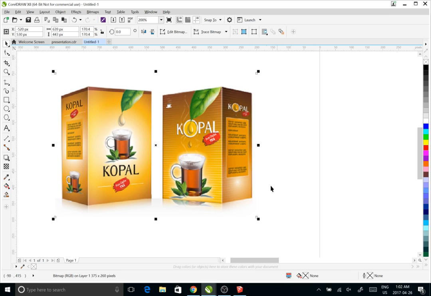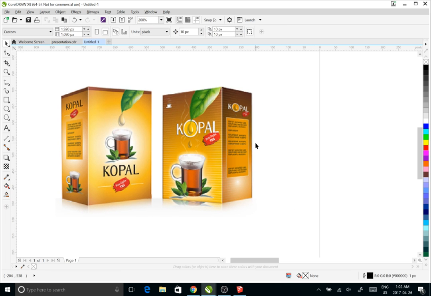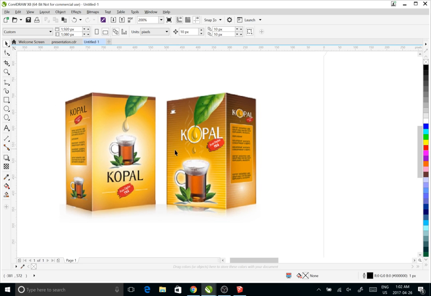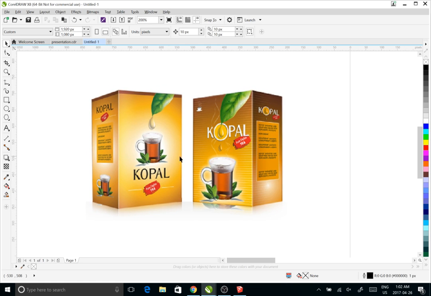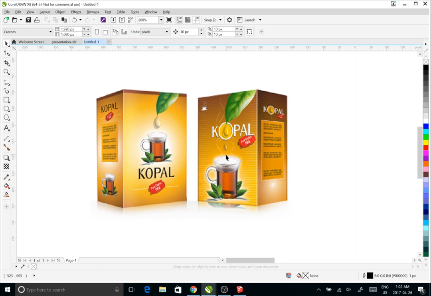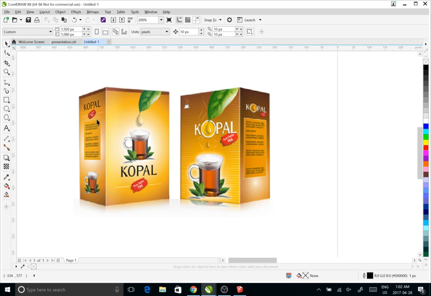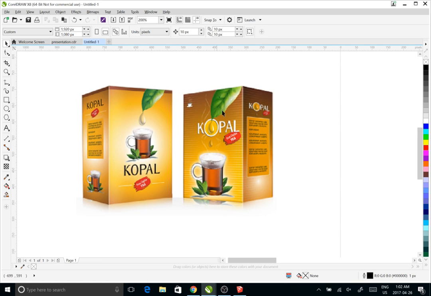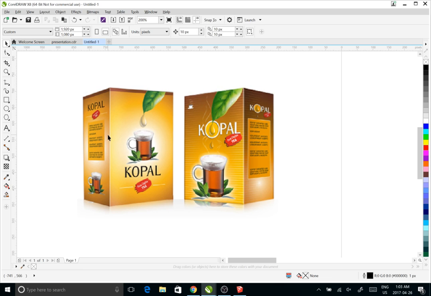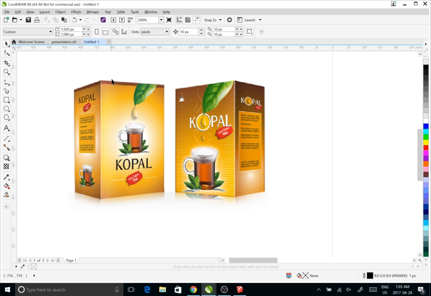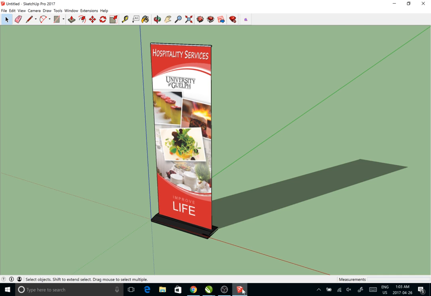So here's an example too, right? Let's say you've done this in CorelDRAW, and this is how you present it because you want to make it a 3D version of it. So this is fine. This is still impressive. But say for example, your customer says, I want to change the angle of the view, say for example, you're putting this in an ad, and you want to change the angle. You can't do it here in CorelDRAW, unfortunately. But if you have the artwork of the sides of the box here, you can change it to JPEG, and then you can import it here.